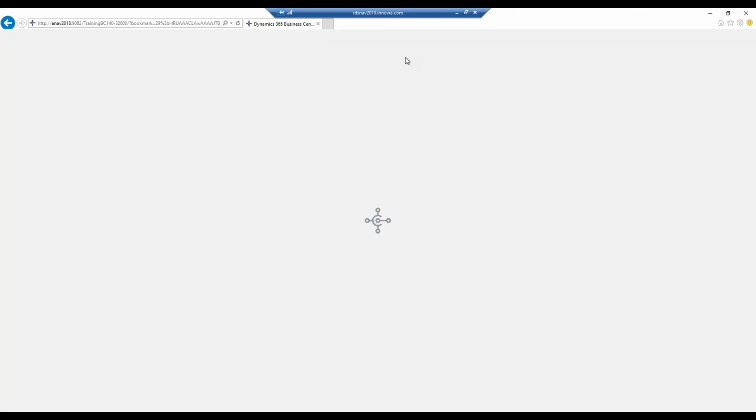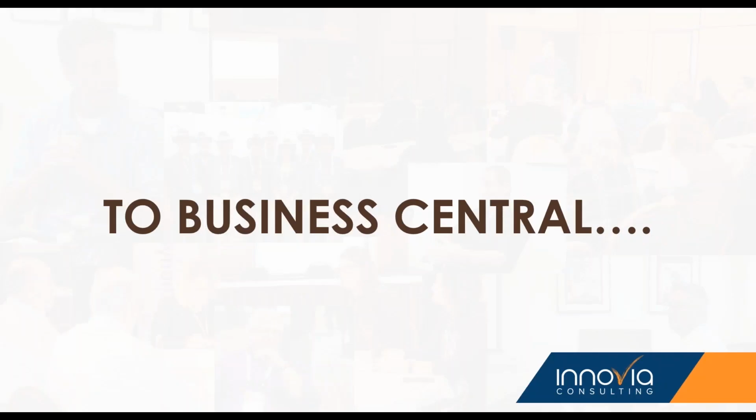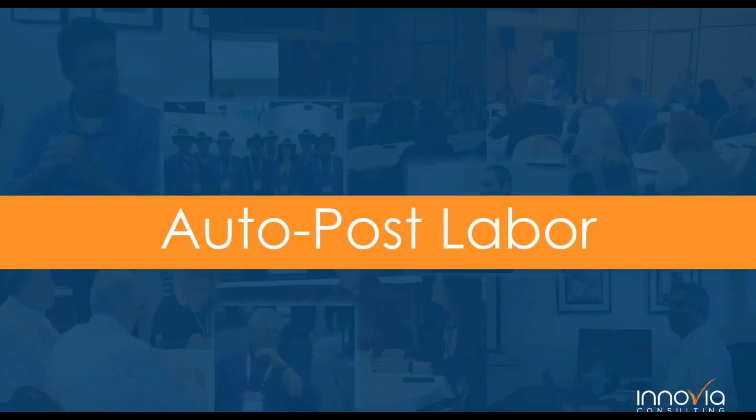I am going to leave this page, for time purposes, because we need to get to labor. What it would do is, the concept is I forward flush, I attach it to typically the first operation, which might be where I mix things together in a batch. As soon as I report 1 minute of labor on that, or anything on it, it consumes all the planned material. So that's the concept, and I think it works well for those that are recipe, where they mix up formulas or things.